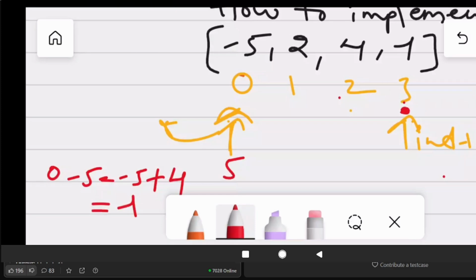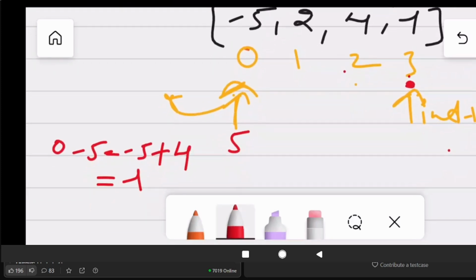So we can't get any element at minus 1 index. Now, I'll just do one more step to get there where I'll add one more time 4. Then, what is the result that I am getting? It is 3. Perfect. You will get 3 as the result. So, the same is representing here.